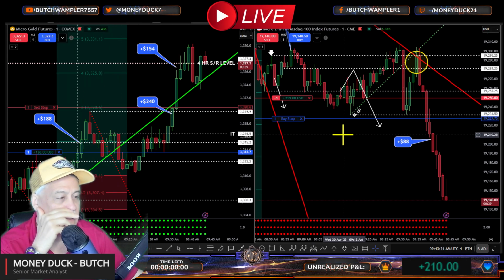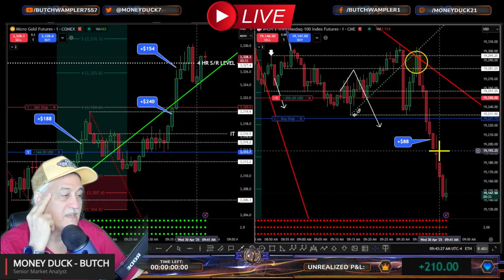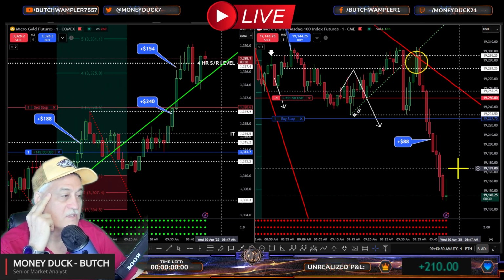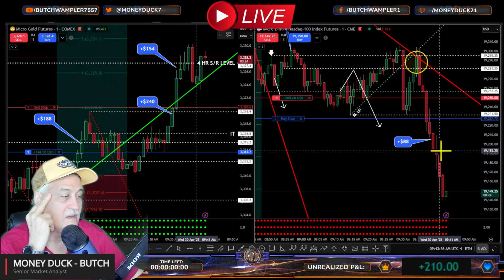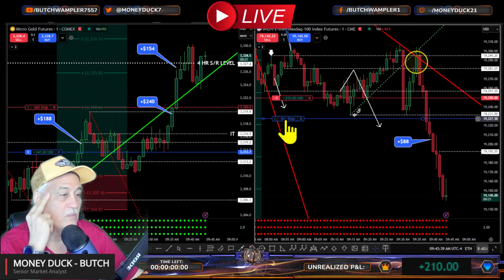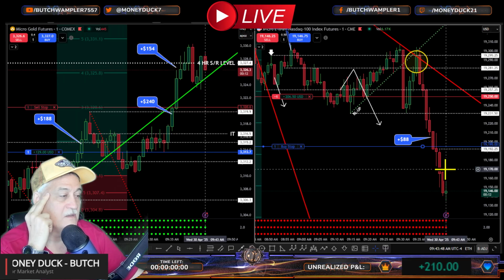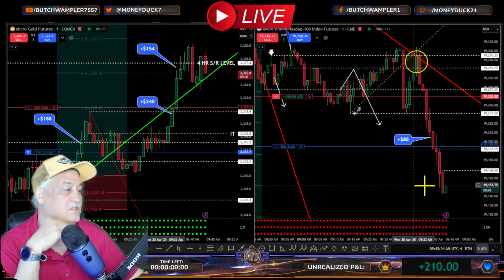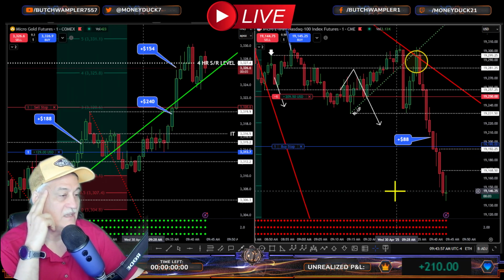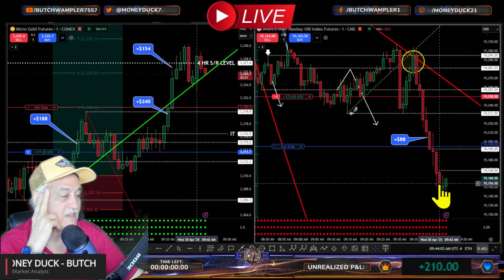So how do we trail our stop? Are we going to use candles? If you're going to use candles, we look at the candle highs, and we can move our stop accordingly. Here's a candle high. Why won't it let me draw on that? So are we going to trail our stop like that and keep it above a candle high? Well, now we have another candle high over here. Okay, how tight are we going to trail this? Are we going to trail it 2 candles back or 1 candle back? If I'm going to go 1 candle back, I would move my stop right now to above this candle high.